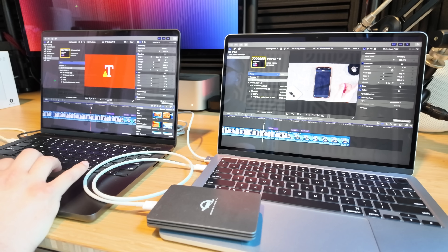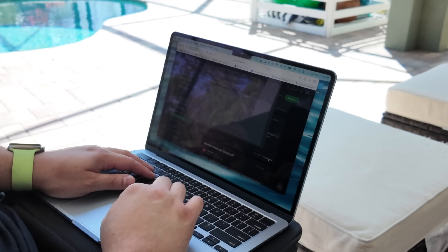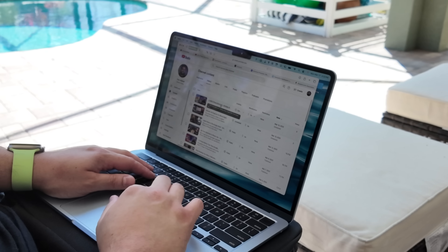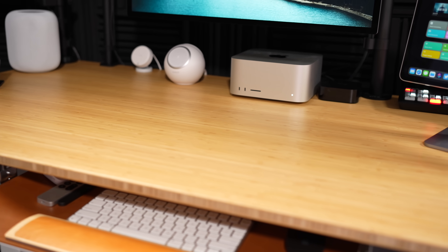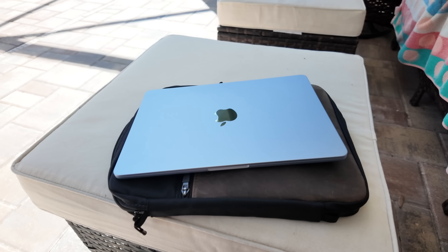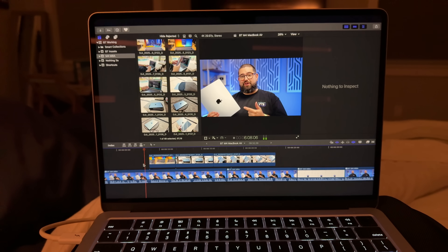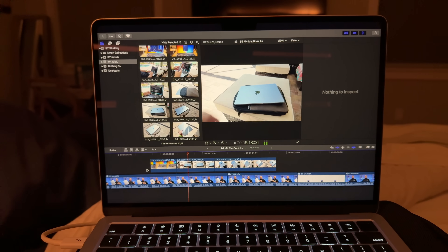In my use cases — exporting videos, transcribing, doing Pixelmator work for thumbnails — the M4 Air and M3 Pro are pretty much on par. There was one time on battery power where I was exporting a video in Compressor, transcribing with Transcriptionist, had Pixelmator open for a thumbnail, and was also editing a second video in Final Cut — doing all that on battery, the Air did start to choke. Plugging in and dropping one of those tasks, like transcribing or thumbnail work, and it handles things fine. If you're not doing 8K or six or seven 4K streams, the M4 MacBook Air handles it well — I'm actually editing this video on it right now.